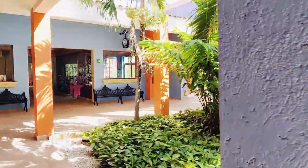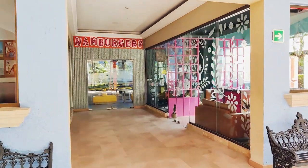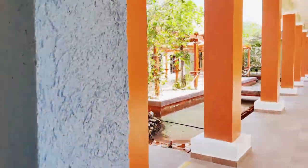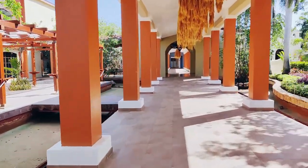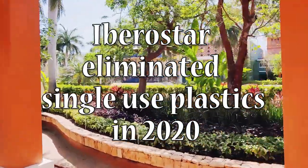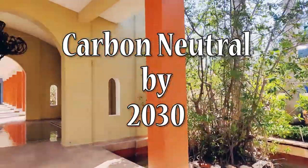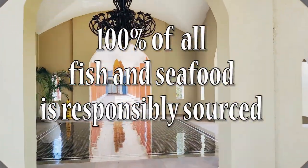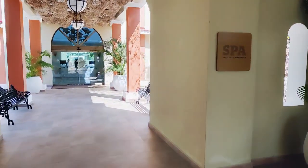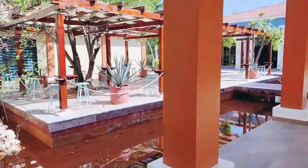A very impressive feature is Iberostar's environmental responsibility initiatives. Many resorts say they are environmentally responsible, but at the Iberostar you see evidence of it everywhere. There are no small toiletry bottles or water bottles in the room — everything is large, glass, and refillable. There are no single-use plastics anymore, anywhere. In 2020 they eliminated single-use plastics from all of their hotels, and now they're working towards generating no landfill-bound waste by 2025 and becoming carbon neutral by 2030. 100% of their fish and seafood is responsibly sourced, and there are programs throughout the resort focused on improving the health of ecosystems, specifically the mangrove sanctuaries in this area. It is the most aggressive environmental initiative we've experienced at any resort we've ever been to, and it's really impressive.